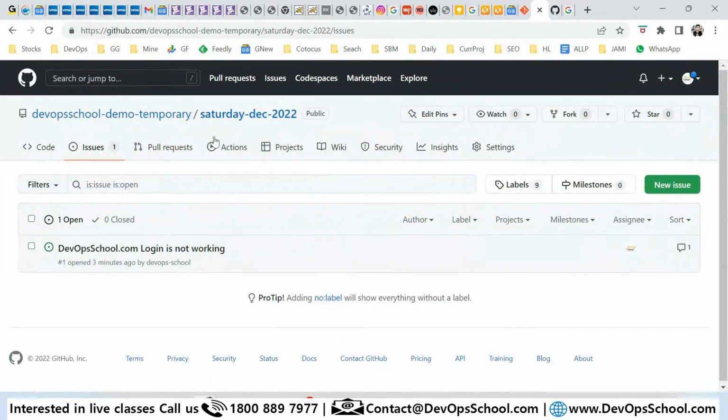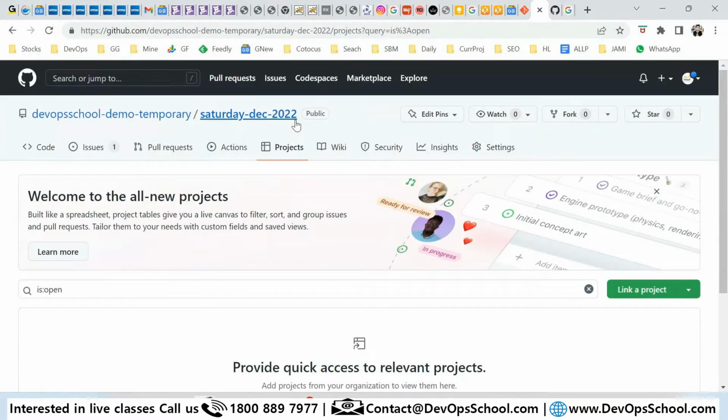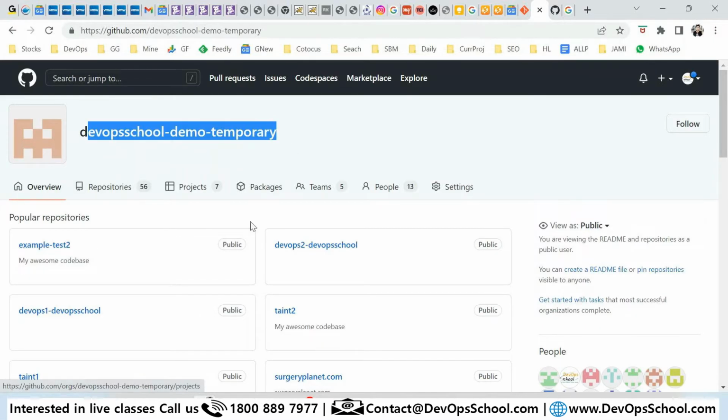So for that, you need to create a project. Right now, there is no project which I have for this repository. So who will create a project? It will be done at the org level. Org level also, so many features are there. See org, this is your name of org. In GitHub, you can create a free org, and you can store as many files as you want. That's superb actually. Repository, projects, package, teams, people, and settings. So I have come for projects.